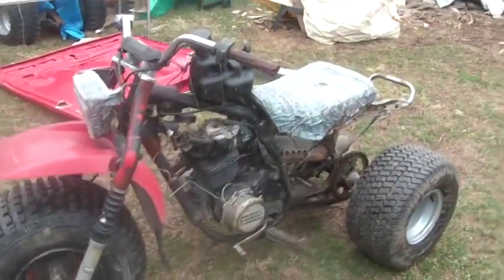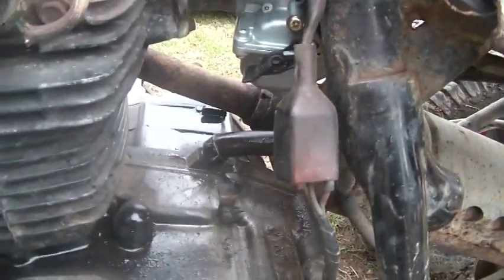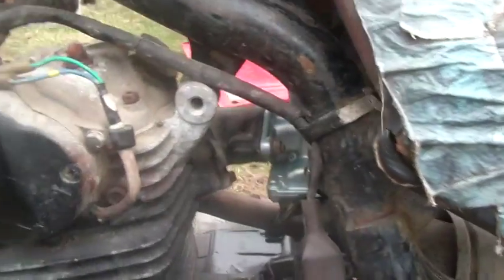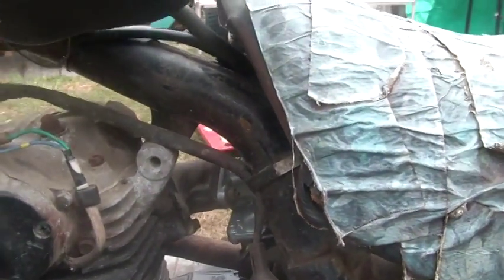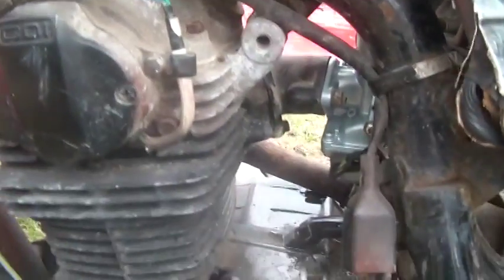Let's say you're walking down the road and you find this on the side of the road. First thing you do is you want to start cursing because it's dripping gas for some reason. Just stop dripping gas. It's probably empty. No, it's dripping gas for some reason. Yeah, this is my high-power gas tank here. I don't know if the hose pulled off or what your problem is.